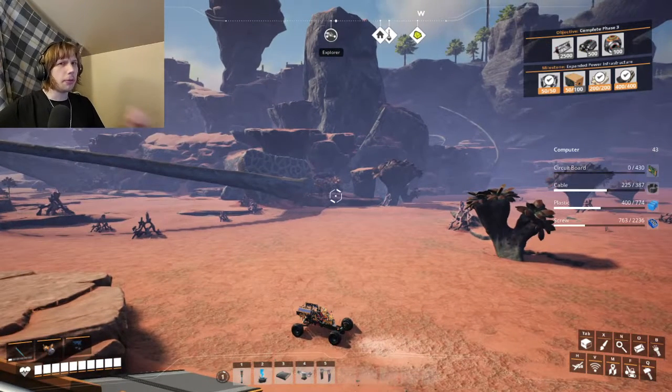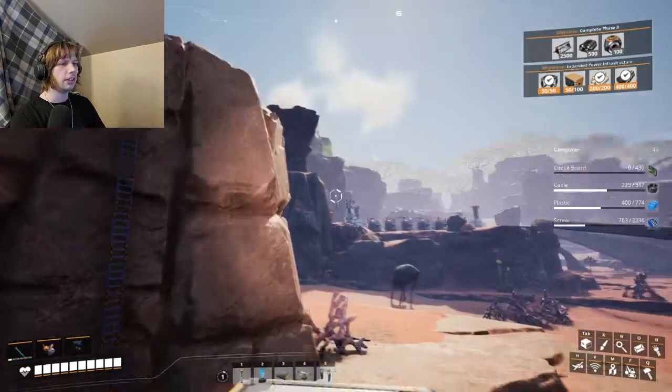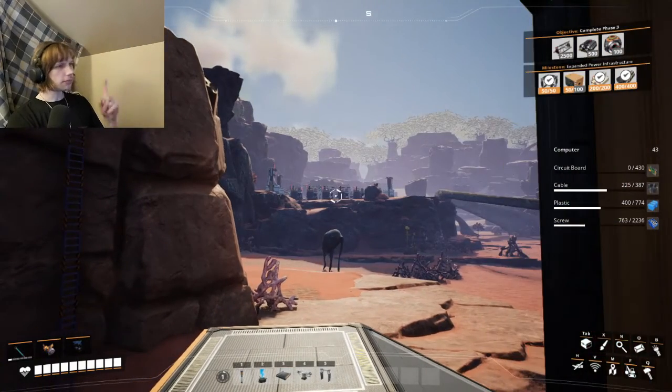But before we do that, we need to unlock fuel generator stuff so that we can power this place without biofuel, which they're all off over there. Speaking of, you're wondering why we're here. I'll tell you why.